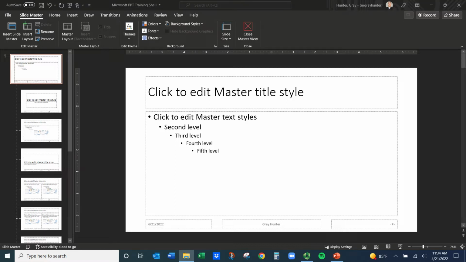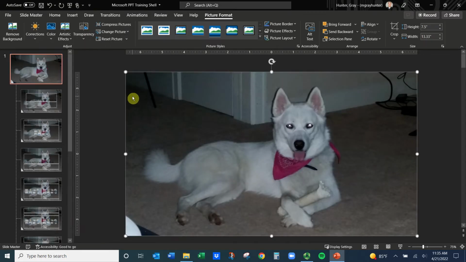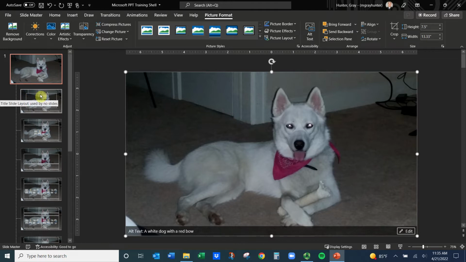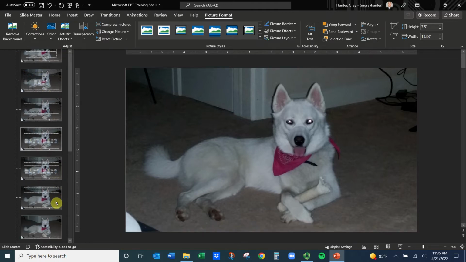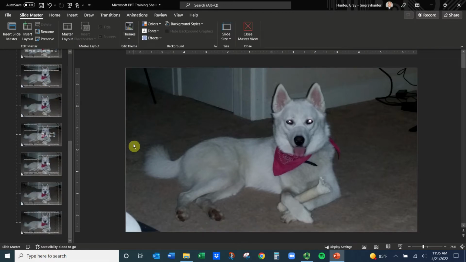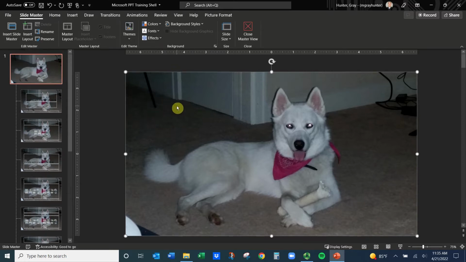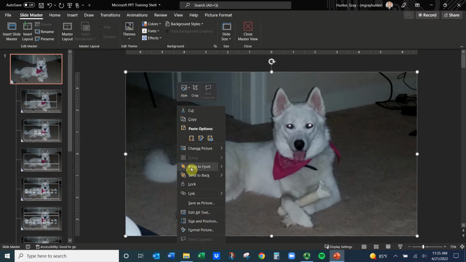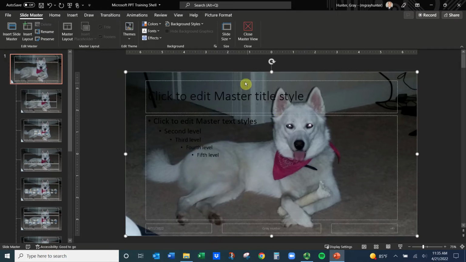And then I'm going to bring in a picture. I know you all might be tired of seeing this, but maybe I'll bring in a picture of Pearl, something like that. And you'll notice everything in the background is now all Pearl, right? And maybe I don't want this up front. You can right click and you have these options: send to front, send to back. That's how you get it. You can edit the size and the location and things like that. So I might send this to the back and then I have all my text in the front.